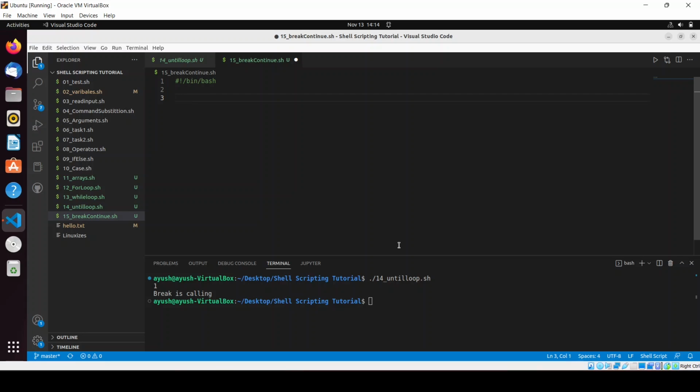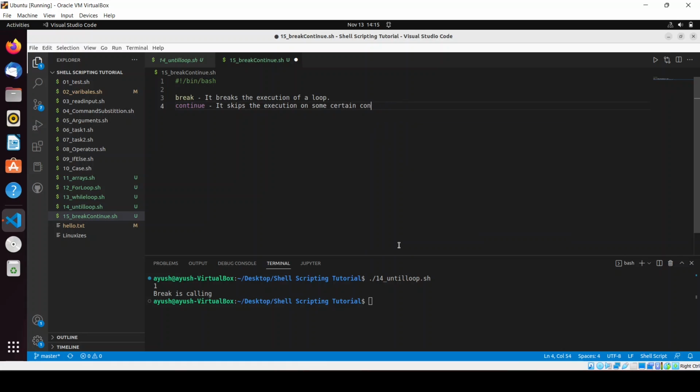So let me first talk about break. Break basically breaks the execution of a loop, and continue is nothing but it skips the execution on some certain condition.